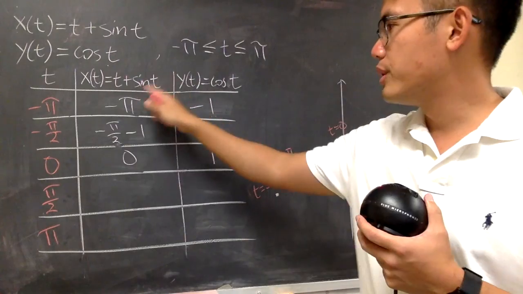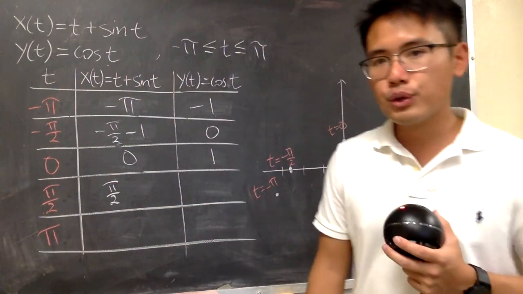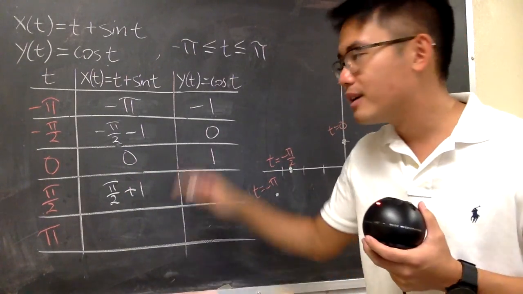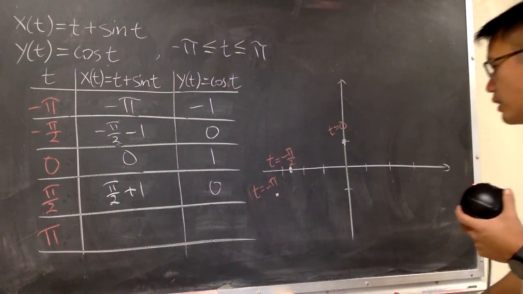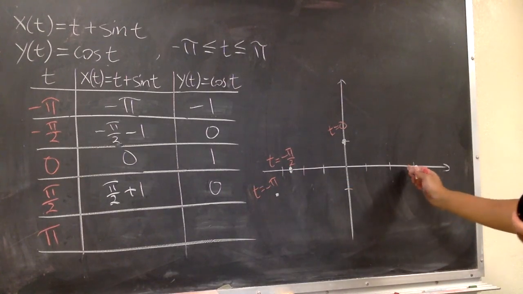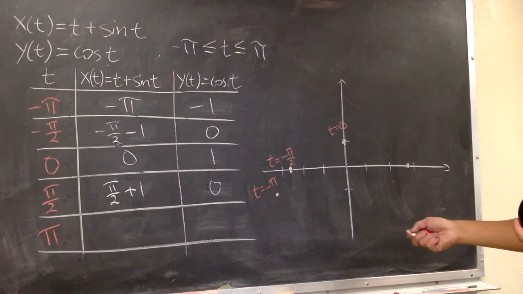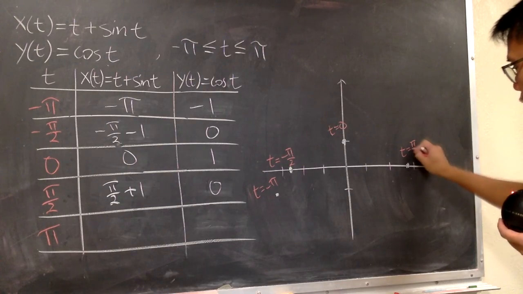Positive pi over 2 into here, you get positive pi over 2. Sine of pi over 2 is positive 1, so you add 1. And cosine of pi over 2 is 0. Therefore, it's pretty much symmetrical, like right here, right? This is when t equals positive pi over 2.